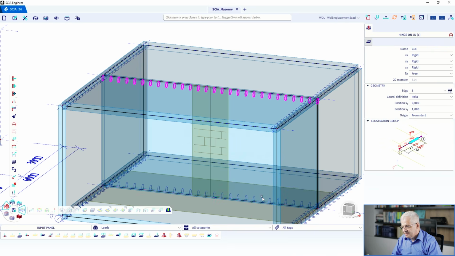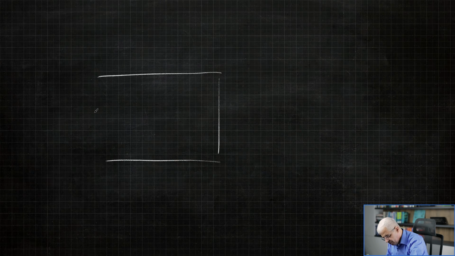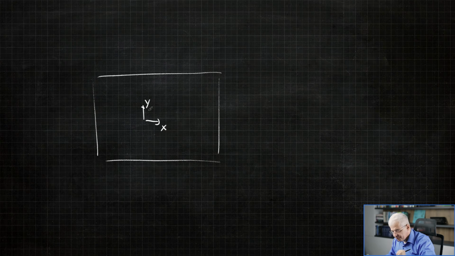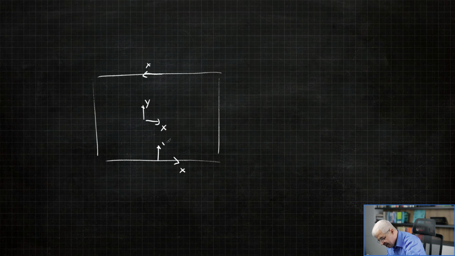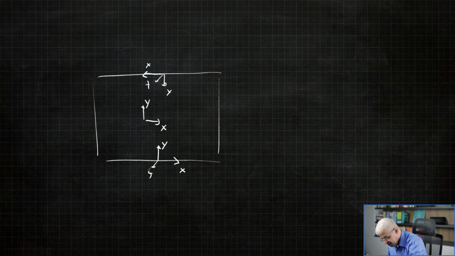And now I can select the hinges. We have the directions, and this is our wall. The standard local coordinate system is X and Y. The line has also its own local coordinate system. You cannot see it, but it's there. The X is the line. The Y direction is in the plane. And Z is perpendicular. So if I move it, I think it goes in this direction. So this should be the Z. It's only rotated.